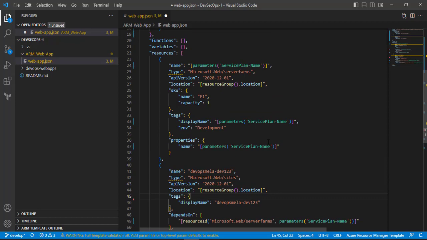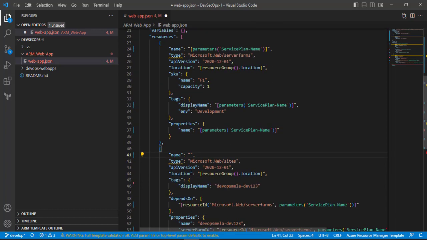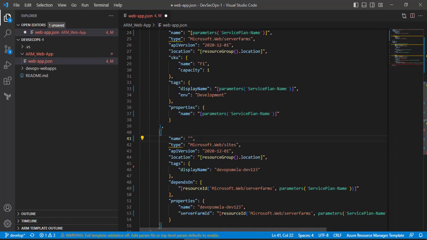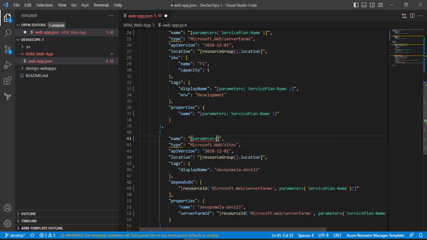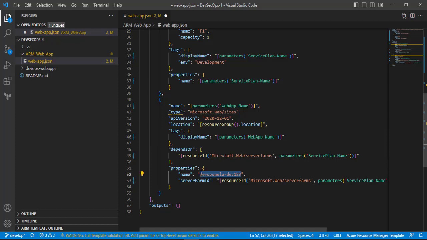The same thing I need to do with my web app name. Anyone want to try what we need to do? What should I do if I want to have a web app parameter called over here? Anyone? Saurav, do you want to try? What should I type? As we just created the service plan name, correct? The same thing we need to do with this web app name also. So what should I do over here? Brackets, correct? Inside brackets you will have parameters. Inside parameter you will have brackets and your web app name. That's it. This is the only thing you need to do. Copy this part. Where is web app name? This, the display name is a web app name, and you have a web app name over here also. That's it.